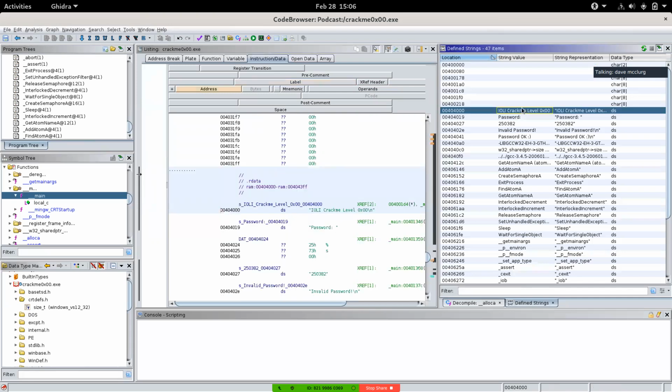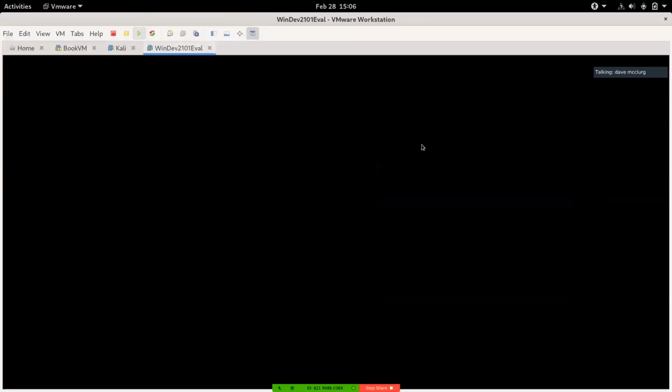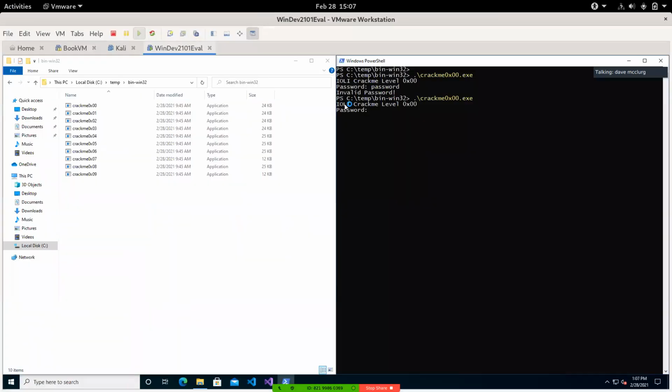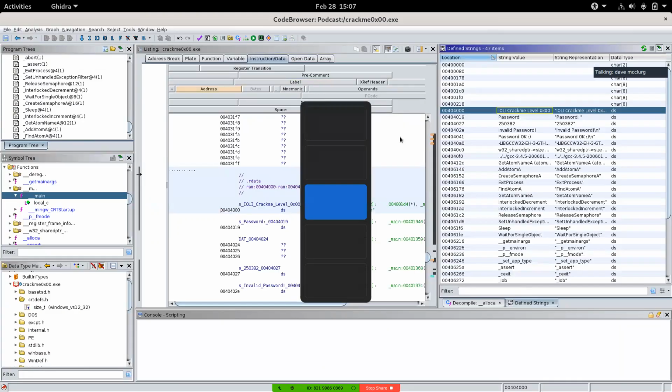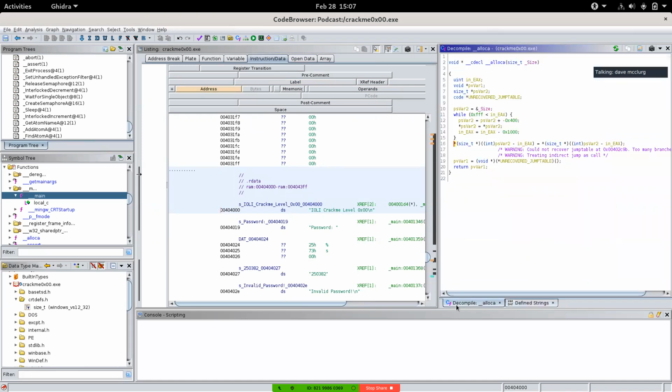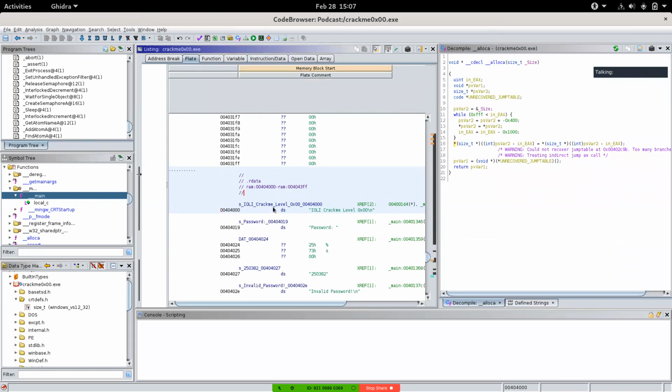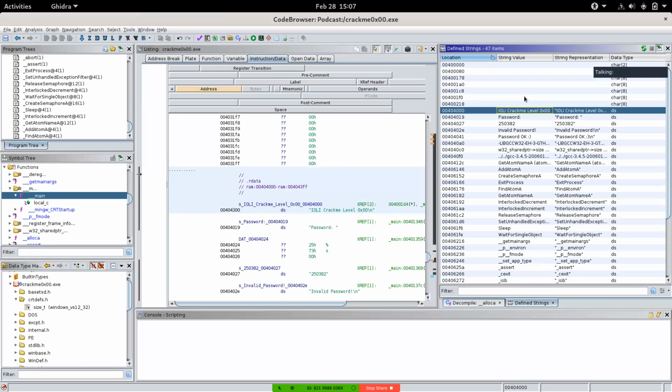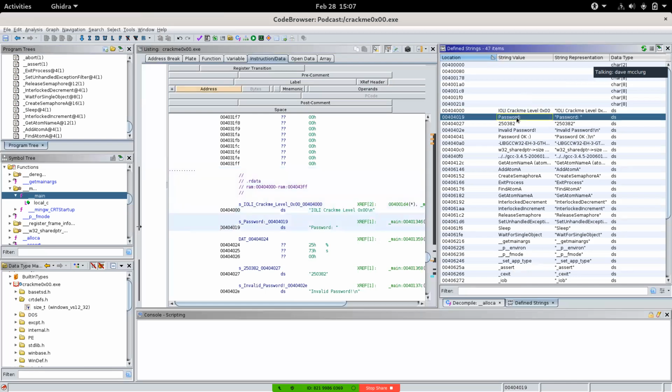So let's find where it's saying these things are, right? So if we click on the first one, where it's saying, I guess, the program name, and if we go back to our windows, it's saying this is the first piece that's being printed out. And so we think this is probably C code. So that's probably a printf statement. So let's go here. And specifically, we're looking for password, right? So we're going to find that.